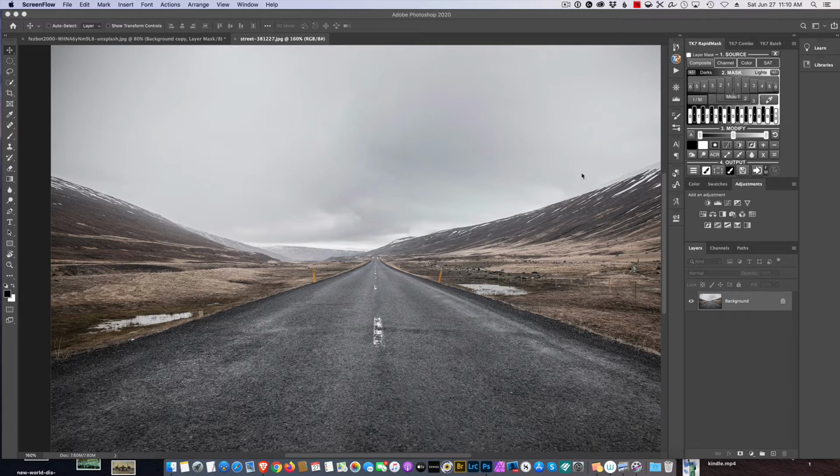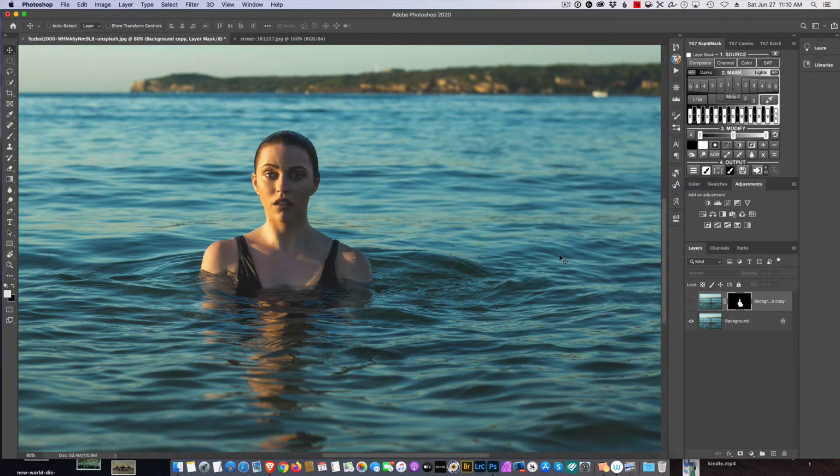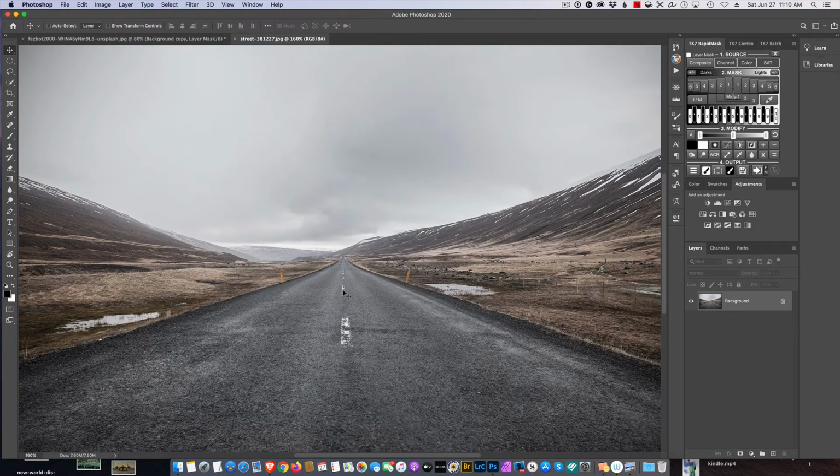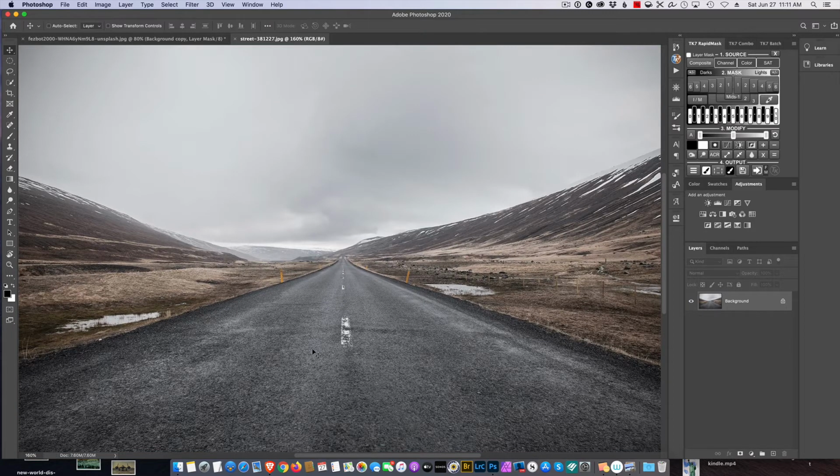Okay, so for my composite today, I have chosen two images. I have the road here and the hills, a pretty boring shot, not a lot of interest. So I said this would be perfect for a composite. And then I have the second image, which is a lady here in the lake. And I says, okay, these two have potential of becoming a composite. I immediately envision the woman here in the water. Wouldn't it be cool if we had her coming out of the road? It's a simple technique, but it's a lot of fun to do.